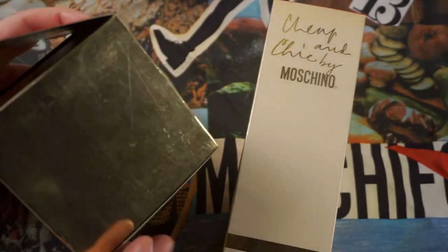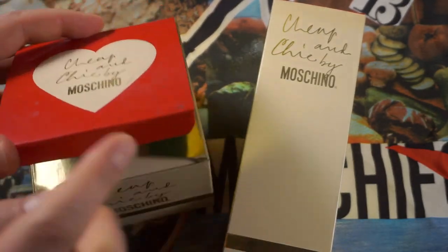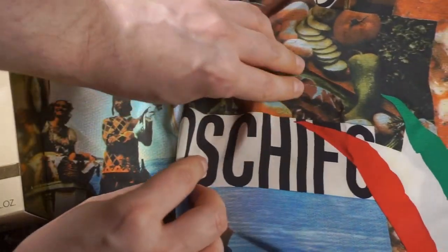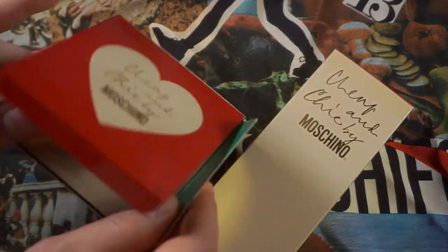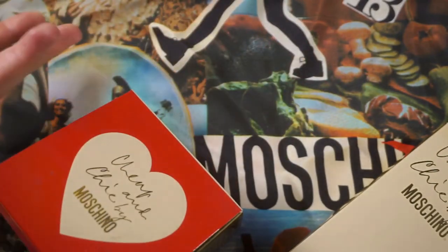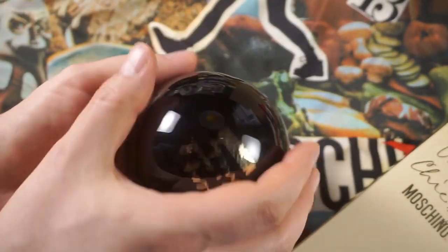There's a reason why we have these colors. Gold is super elegant — very 90s. But this beige bordering white, mixed with red and green, are actually the colors of the Italian flag. Moschino was obsessed with the Italian flag and used it a lot in his fashion and in the perfume bottle. When you open it up, you open up the Italian flag as well — you get the red, the white, and the green. Now you have your answer to why it's green on the inside.